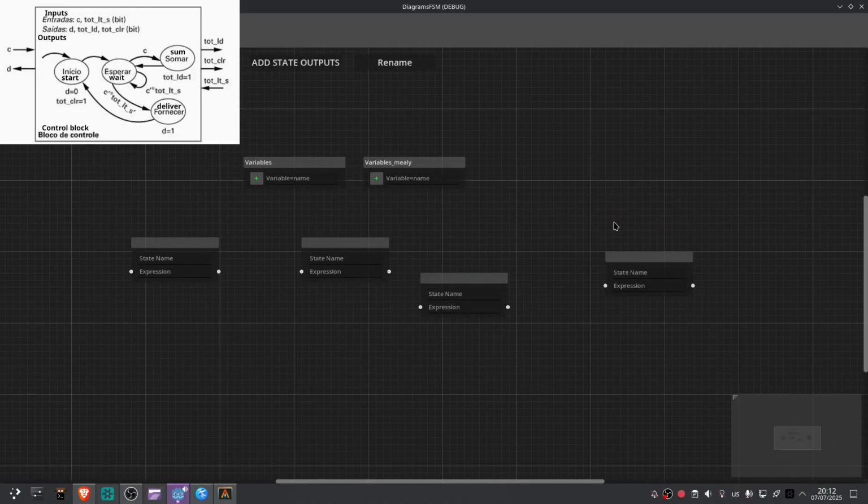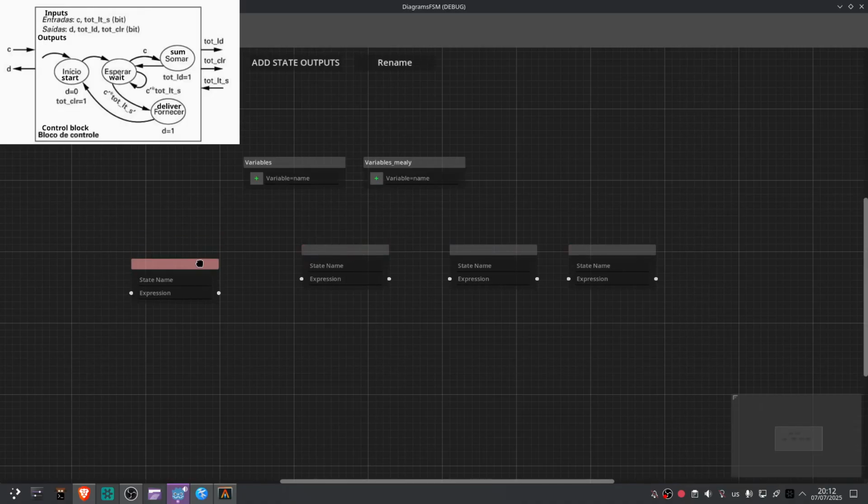We add the name of the states. The next one is sum, and we have deleted.